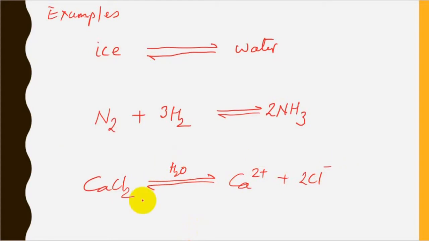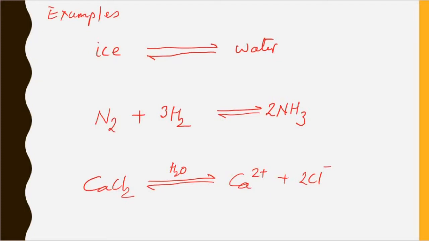So this process is also reversible, because if you evaporate the water, it will give you a solid only, isn't it? So what is happening? It can attain equilibrium. The rate at which they are dissociating and the rate at which they are combining should be equal, isn't it? So in this case, equilibrium can be established. So three cases I have given you in which you can establish equilibrium.